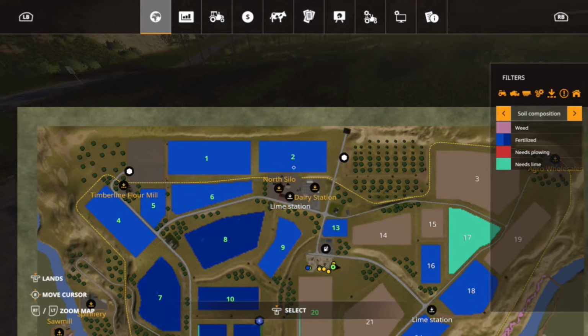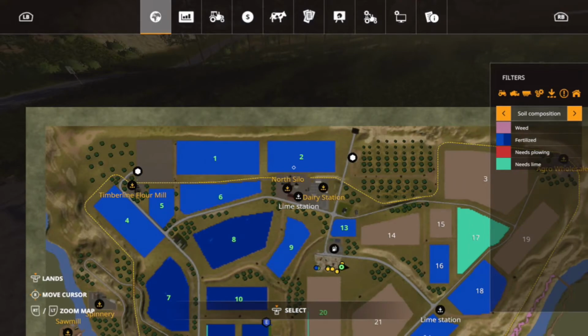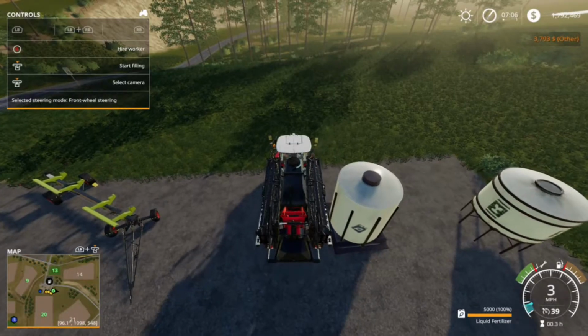All right, you can see here on the map we've got a lot of fertilizing to do. Yeah, 1, 2, 4, 5, 6, 9, and 13 all need to be done.